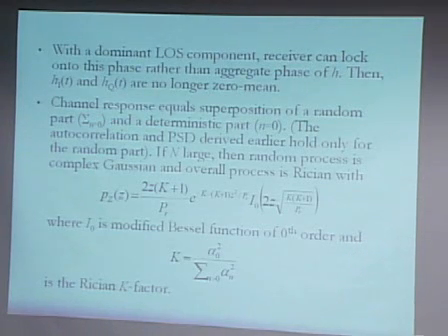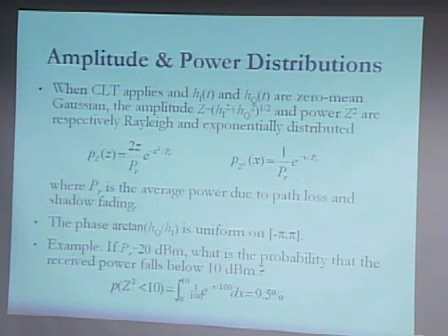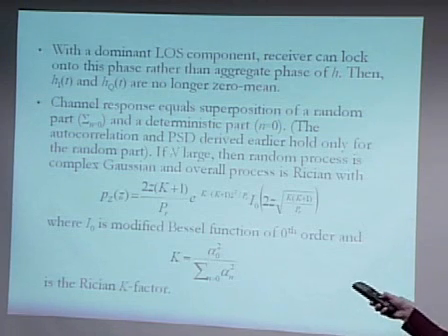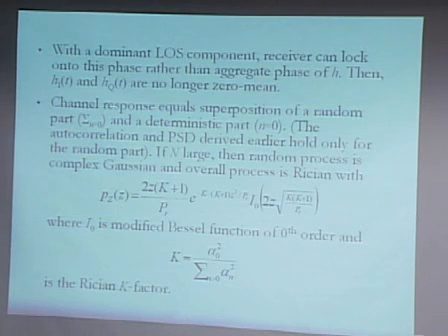And so everything we said so far still holds for this random part. Okay, so the random part, under the CLT, the central limit theorem, is going to be Rayleigh faded. So all these formulas work for the random part. But on top of it, there is this deterministic component that has to do with the minus side. Okay, so we'll find that if n is large, we have a complex Gaussian random process that is no longer zero mean. So we have a complex Gaussian random process with a certain mean determined by the minus side component.